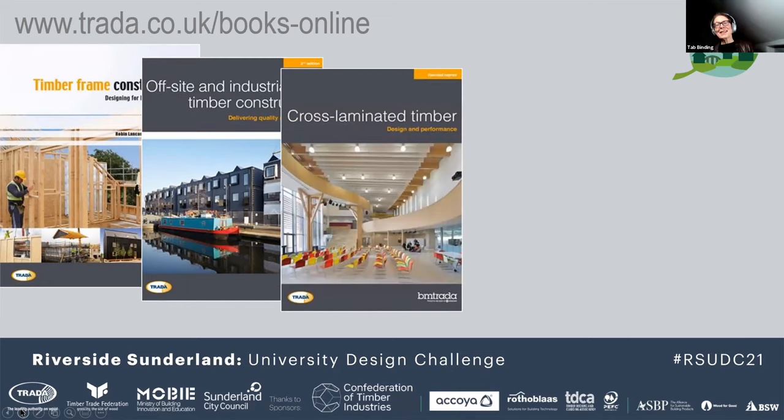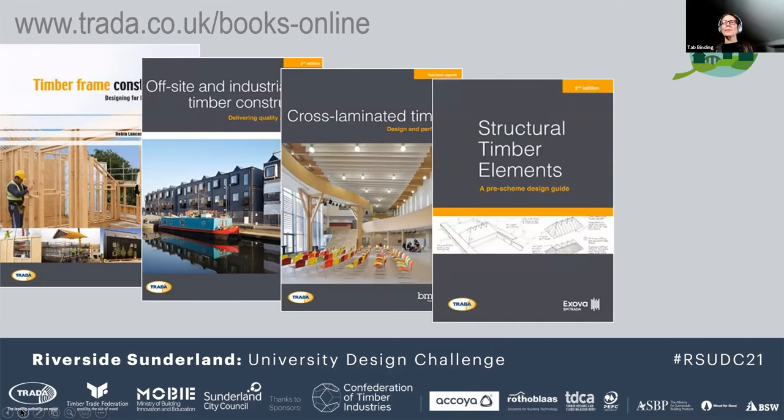Are you, as every architect wants to go for, going to look at cross-laminated timber? Is it the right timber? Is it the right product for your particular design? Do you want to do a quick ready reckoner of which timber you should use? Which timber product, sorry, are you going to use again, the I-joist, the solid timber, the CLT, the LVL, the glue lam? This will point you in the right direction.